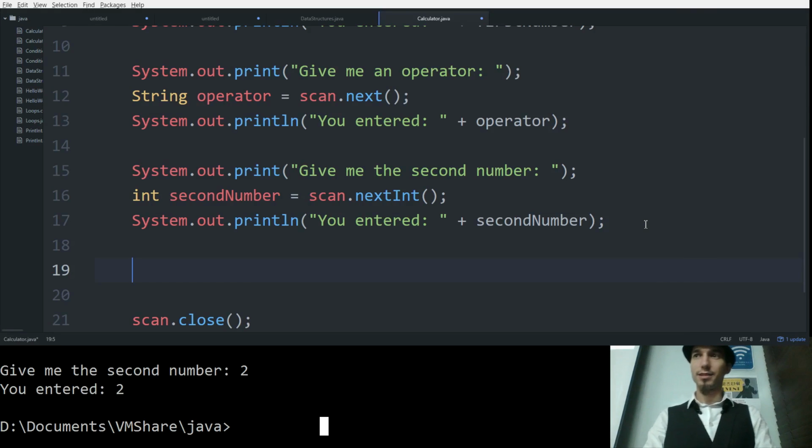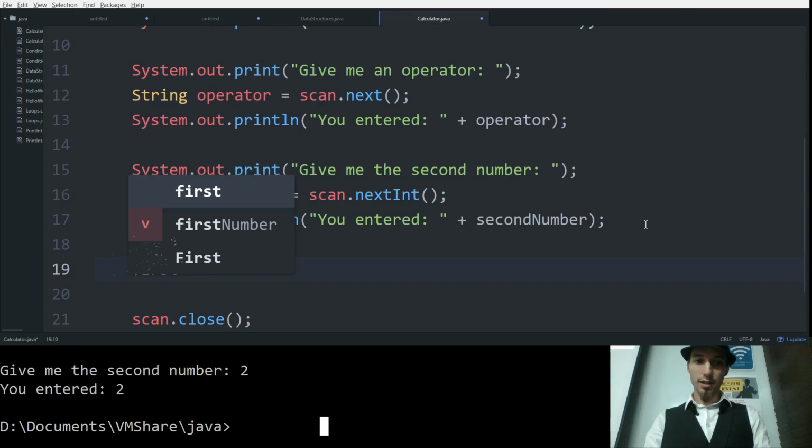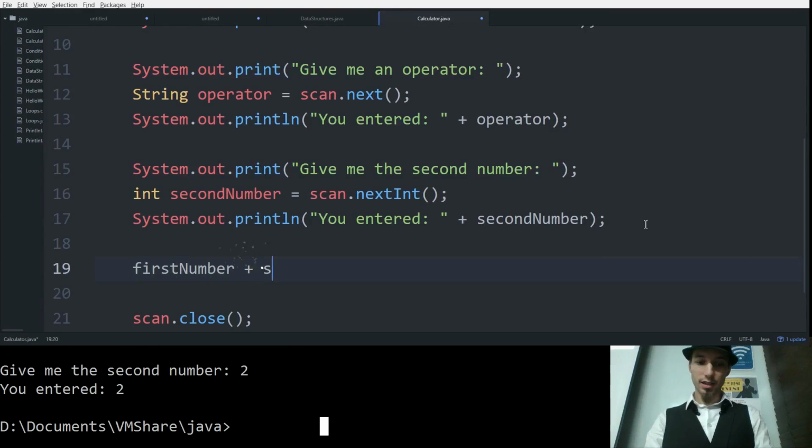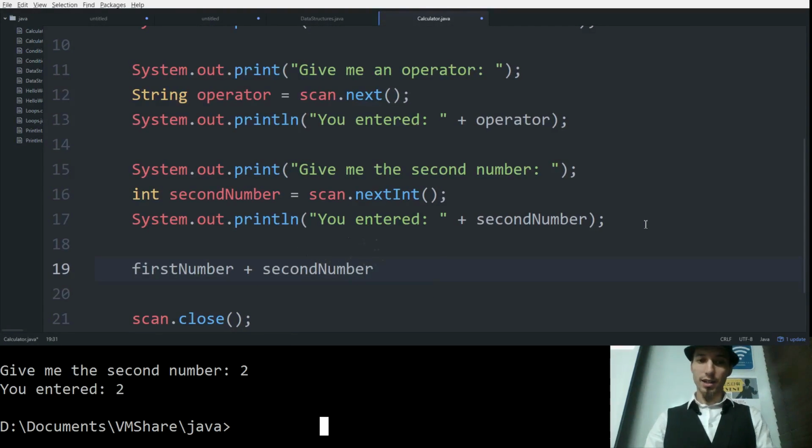Maybe something like first number plus the second number. Right. The problem is, what if they enter a minus? Oh, so you have to do this command based on the operator. Correct.